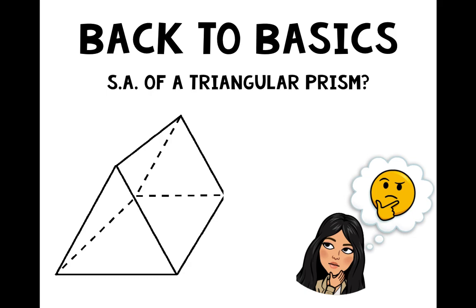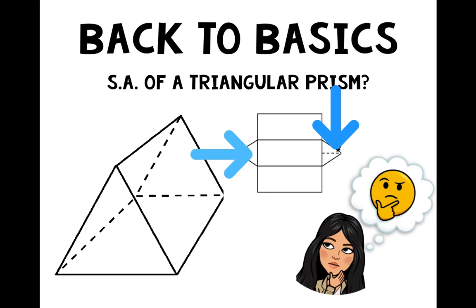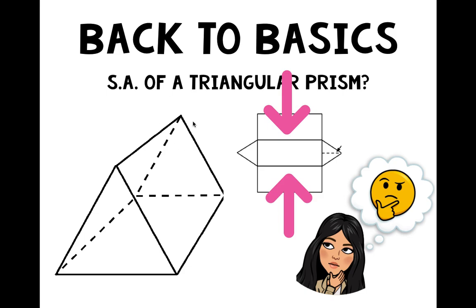All right, so I remember from last year in grade 6, we just took the net of a triangular prism and we added the area of the triangle plus the other side, and then we did the two sides of the triangular prism, right? One, two, and then we added the area of the base. So that's all we're going to do today, but as I've told you in our surface area for rectangular prism, we're going to be using a really easy formula.